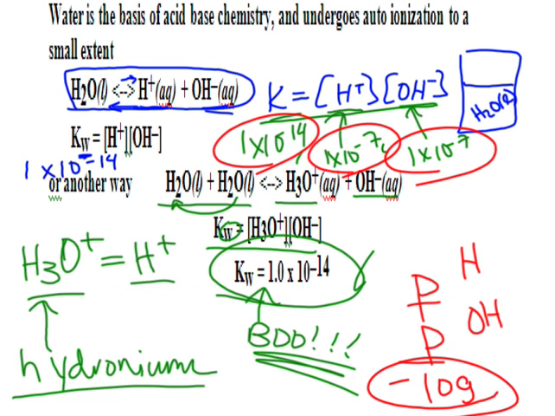If I were to take the negative log of this, what do I get? Do you really have to put it in your calculator? Log base 10, guys, 14. He got 14. How does that relate? Have you heard 14 before? That's exactly what the pH scale goes to, right? So that's where the pH scale came from.